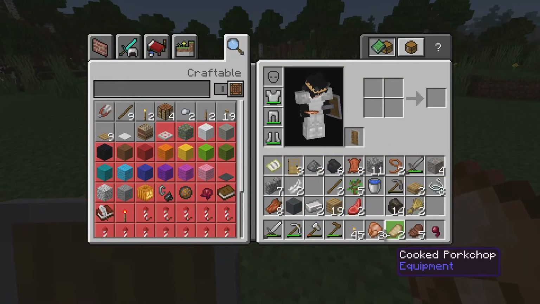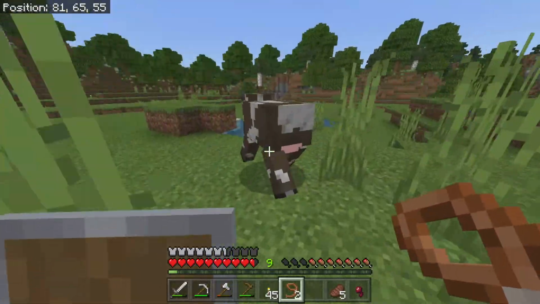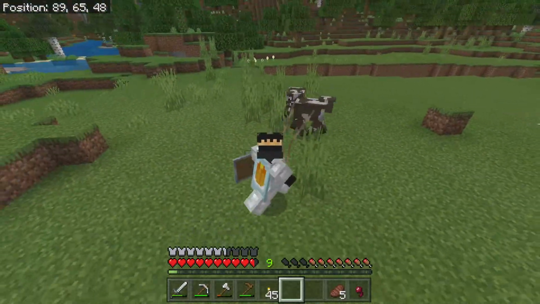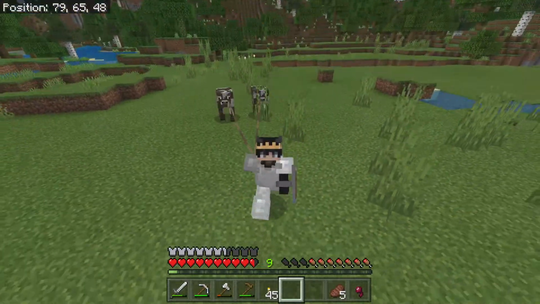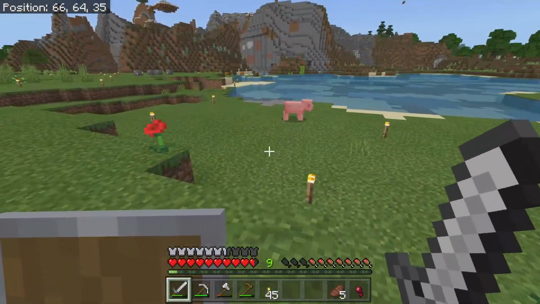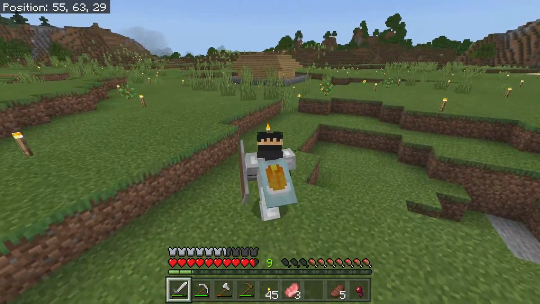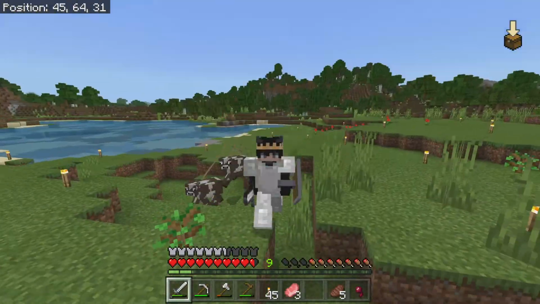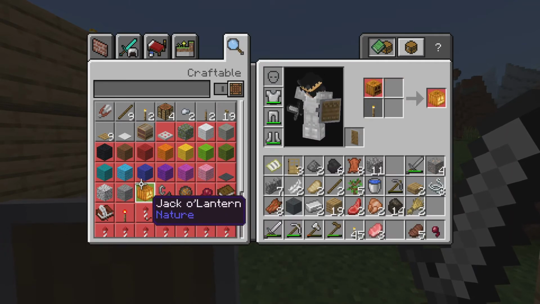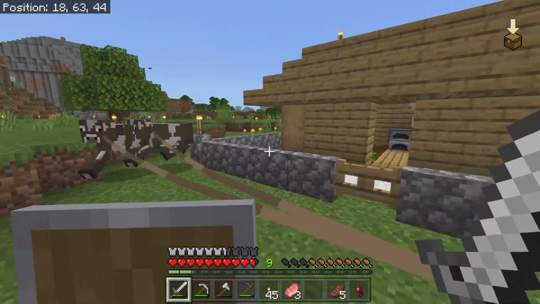I am going to set up a cow farm with the two leads I've got now, because we have wheat. I want to get a flint and steel actually. I can set some cows on fire and kill them.